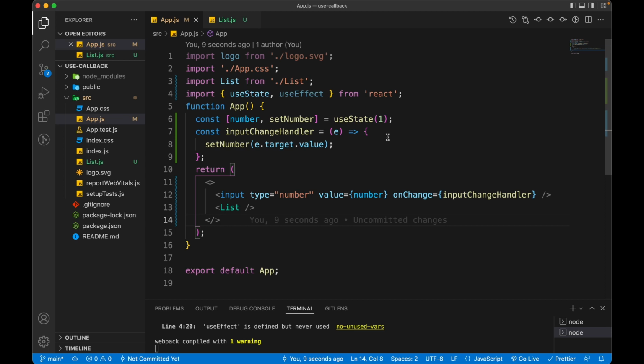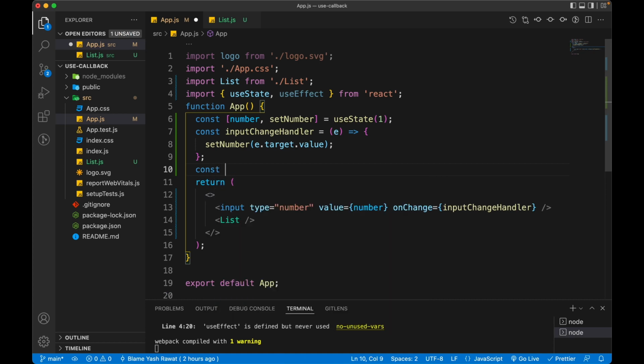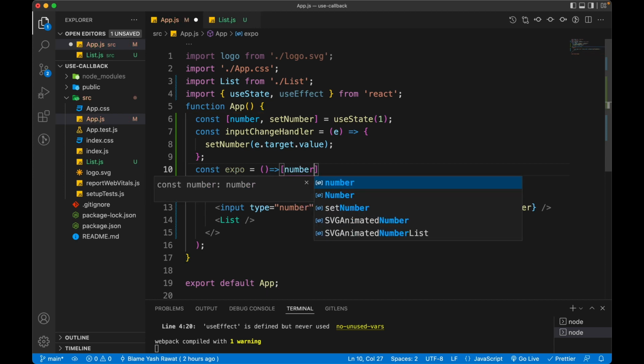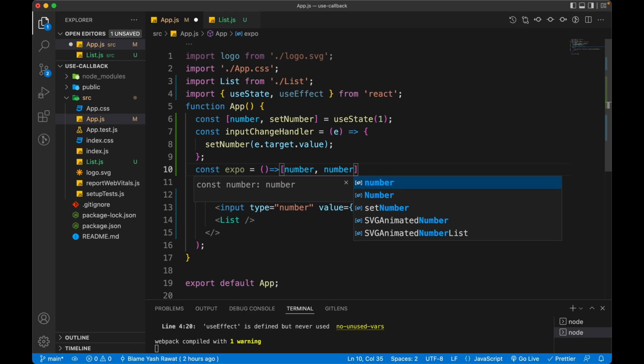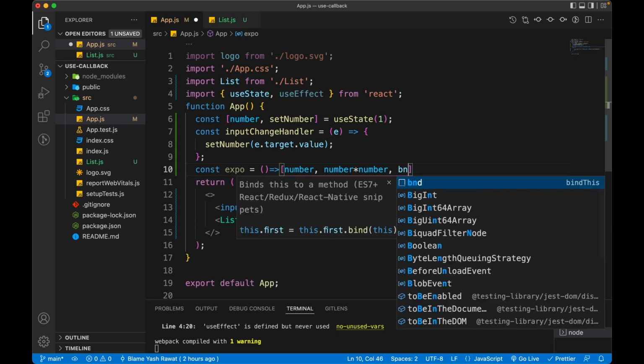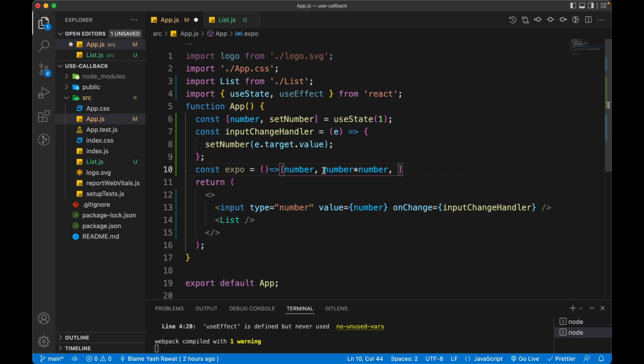Okay, so everything's nice. Now I will create a function called expo, because of exponential. It will take no argument because it will directly take the value of number, and it will return an array of number, then number into number, which is number square, and then let me copy this.